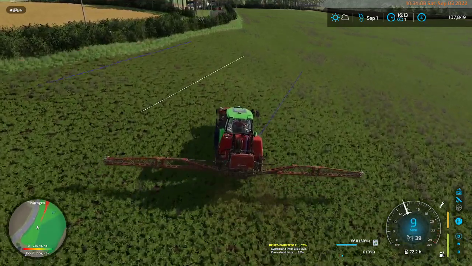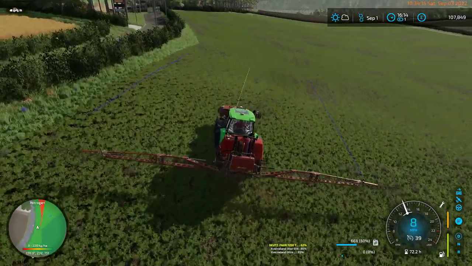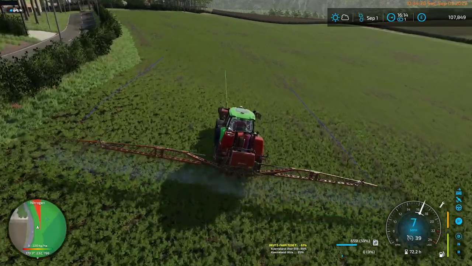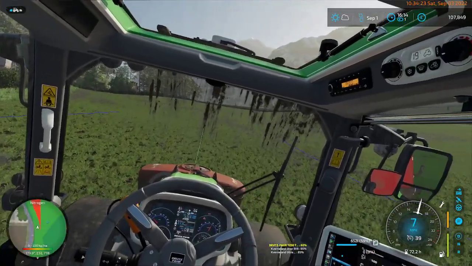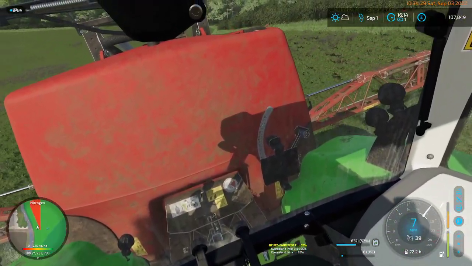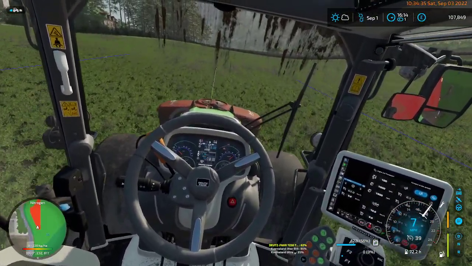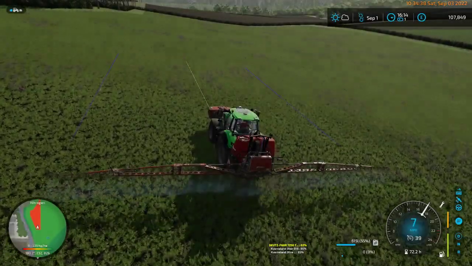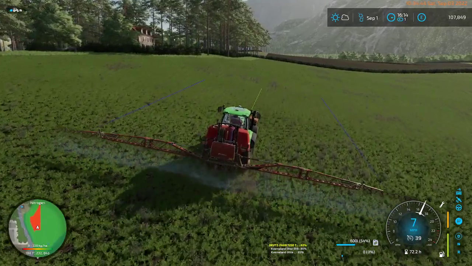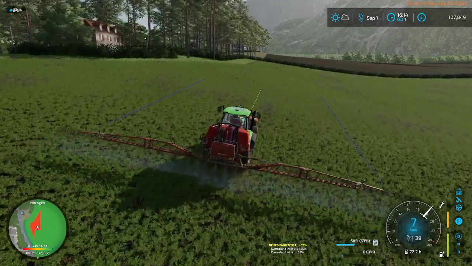I don't actually know where the fertilizer ended up. I'm hoping it ended up in the front tank. Can't see. Back tank definitely looks empty. Anyway, yes, we'll take a look at that as soon as we get back in the yard.